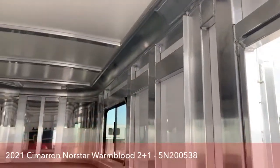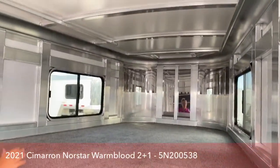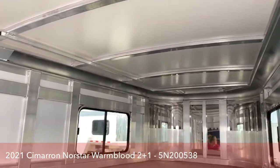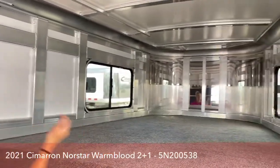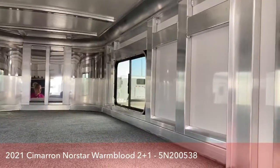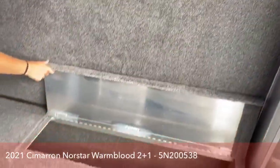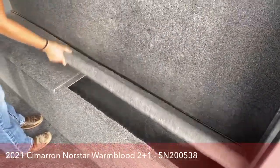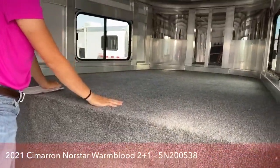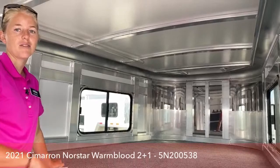Up in the nose, since this trailer is 7'7" tall, you'll notice we have quite a bit of head clearance up here. If you did want to throw a mattress up here, it'd be very easy for you to take a nap at a show or sleep overnight camping. You do have those two windows up front — you can get a nice cross breeze going through so you can be very comfortable up here. Down here we have a boot box that runs across the length of this — it's a 12-inch boot box. You've got plenty of room for storage, and it makes it so much easier to get up and down into the nose of this trailer.